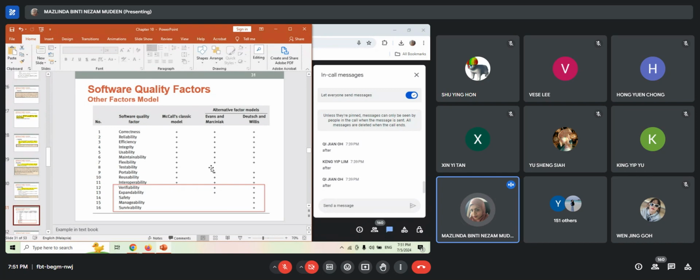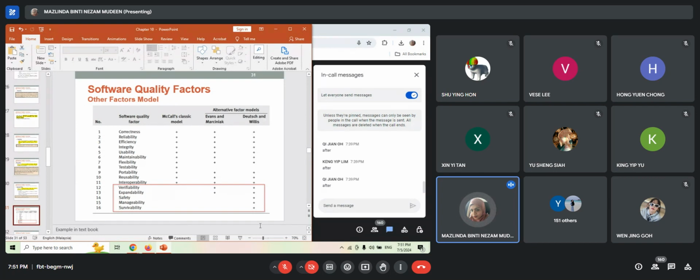Can you see, for the first factor model here, the alternative factor model, they have removed the testability from the product revision factor, and then they have come up with an additional two, which are verifiability and expandability under the product transition. So from the 11 factors, they have minus 1 and then they have plus 2. This is the first improvement that happened.